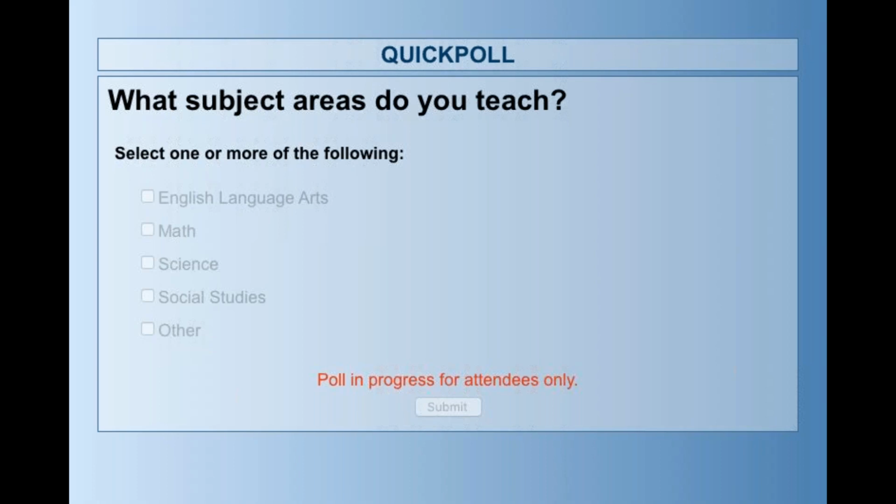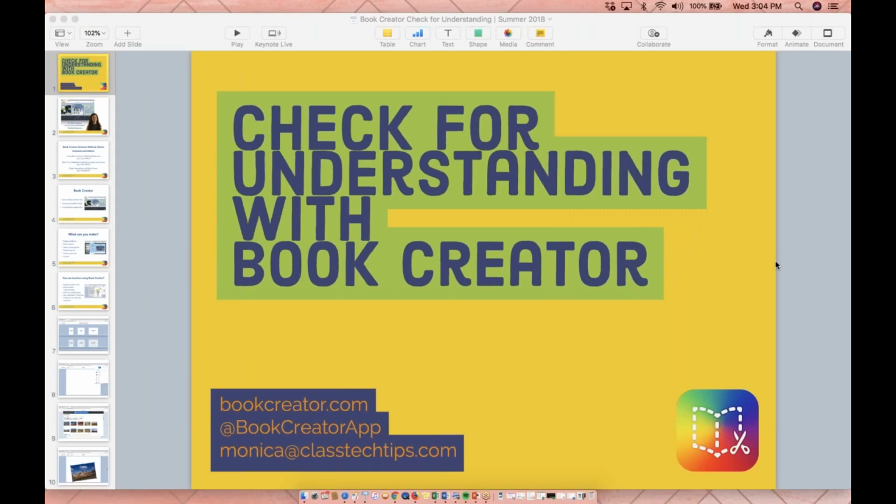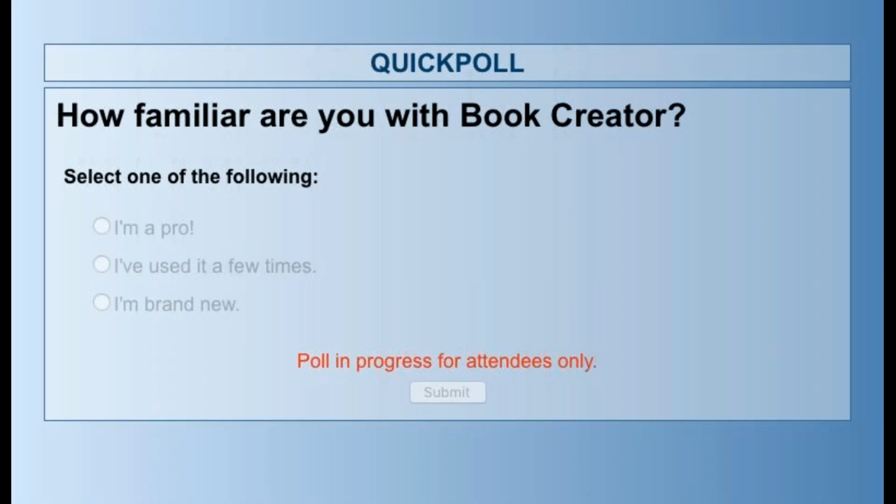integration, awesome. And then our last poll question for today is just general Book Creator. Some of you are saying that you've used it on Chrome, on iPad, on different things, but how familiar are you with Book Creator? Maybe you're a pro, you've used it a couple times, or you're totally brand new. Awesome. Okay. So, of those of you who voted who are with us live today, who completed the poll, it looks like about 17% are I'm a pro. We've got a split then between the rest of you with used it a few times and brand new.